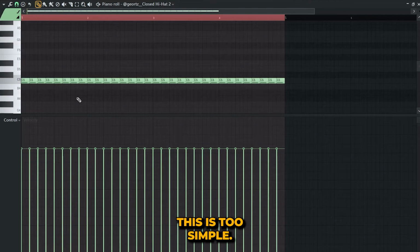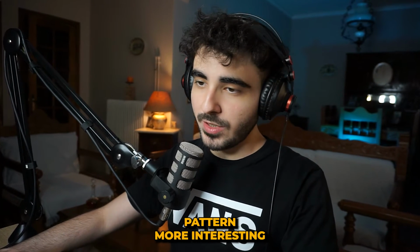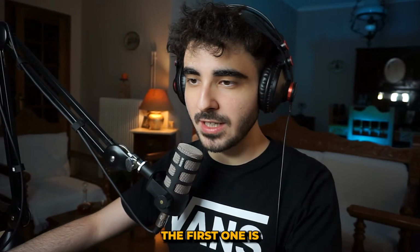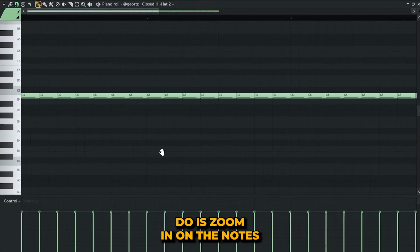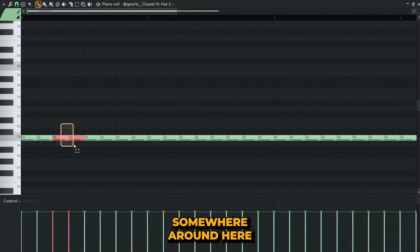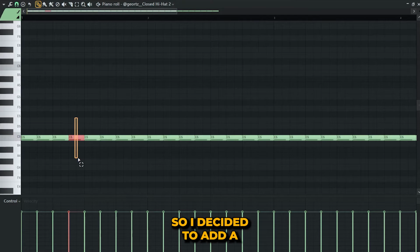But honestly, this is too simple, so we are slowly gonna take things to the next level. To make this hi-hat pattern more interesting, we're gonna add hi-hat rolls, and there's two main ways to do that. The first one is probably the easiest, and what you wanna do is zoom in on the note you wanna add the hi-hat roll. In this case, I'm gonna go somewhere around here, because after that it is the snare that hits. So I decided to add a hi-hat roll right here.